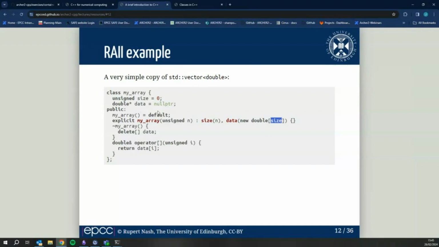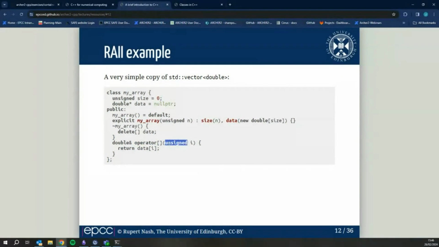So I've now got an array of doubles which has the length of the size that's being stored. Great. In the explicit constructor, and then the destructor, when we hit the end of the lifetime, calls delete on this array data. And then we have a way to access this. We're going to get a reference to the double stored, with the square brackets as an operator to get access.